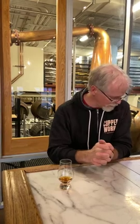You have to use your nose, your palate, and your thoughts about what people are going to enjoy to put a whiskey together. So how do the big guys do it? The big guys do it by taking hundreds and usually thousands of barrels and mingling them together. They've already made the same recipe, they've used the same yeast strain, they have the same process, the same hours in fermentation, the same amount of beer stripping time, the same cuts. Everything is kept the same so that there is less inconsistency, and their goal is to release a consistent whiskey.